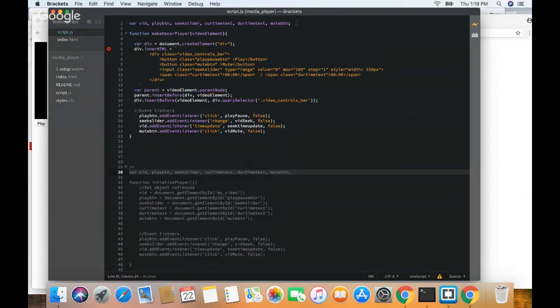And every time someone were to call make Oscar player, you would effectively be trying to reuse that same variable, and they would overwrite each other. Yeah, that's what you were explaining to me the other day, correct? That you wanted me to put them all together so they could be reusable?